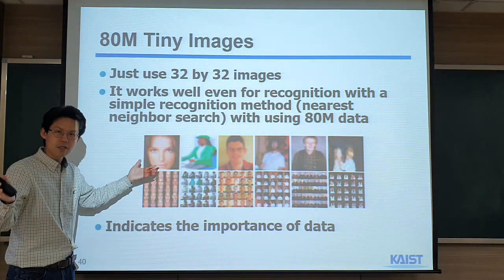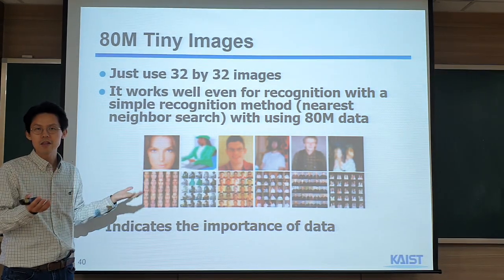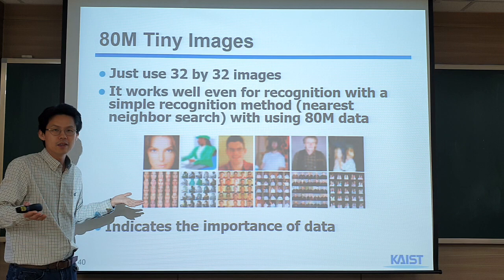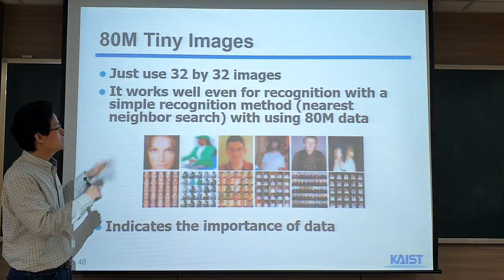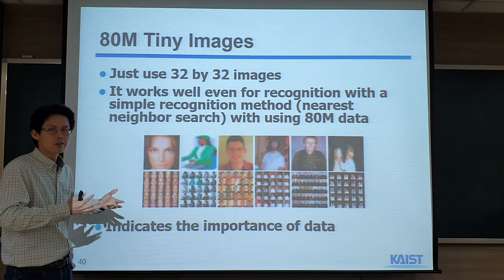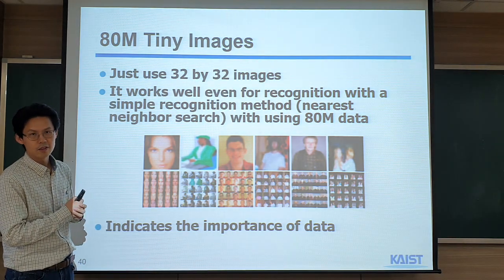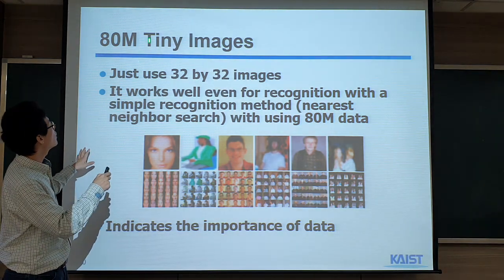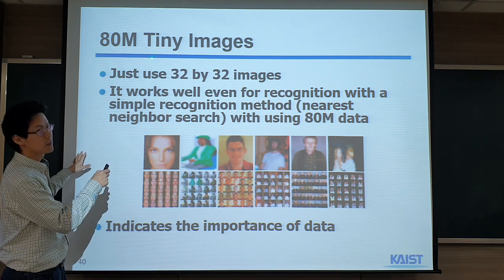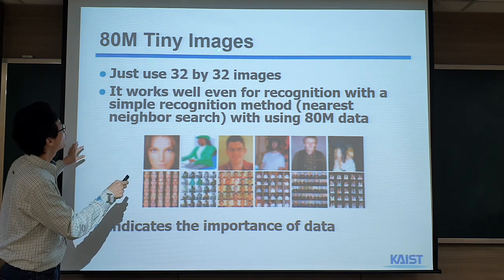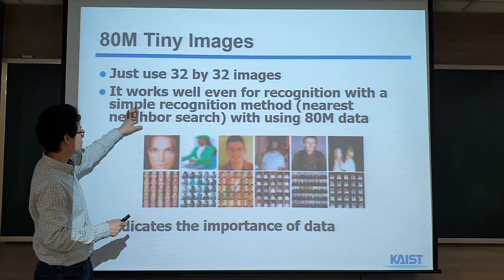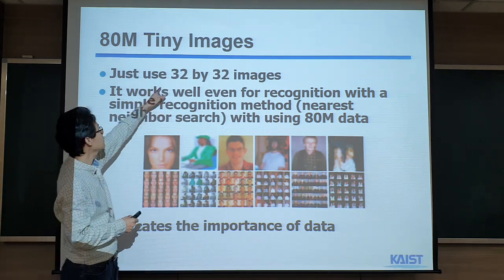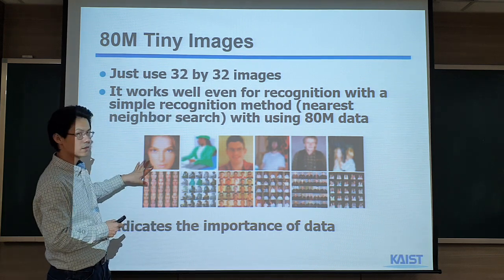There could be a lot of images on the web, right? Before, I mentioned that just using raw RGB itself is not a good image descriptor, right? But surprisingly, this work says that we could just use the raw RGB information. Here, we're using a lot of data, 80 million tiny images. We take their original images and just compute 32 by 32 images, something like this.